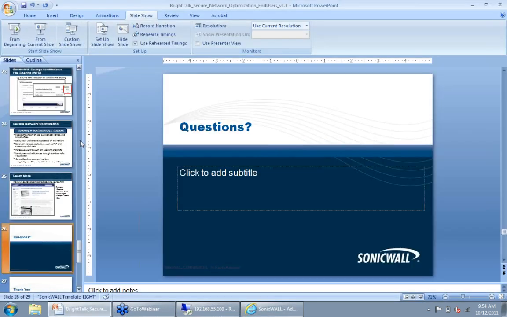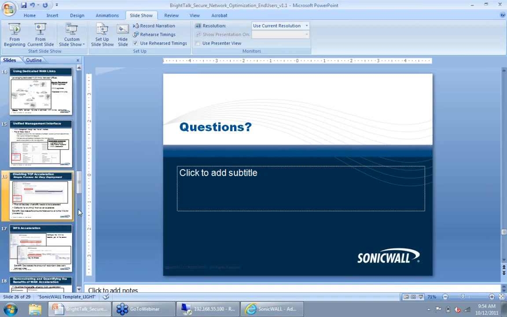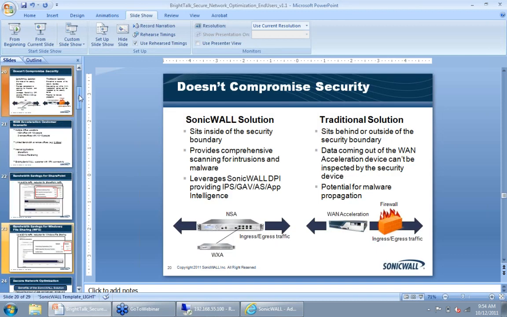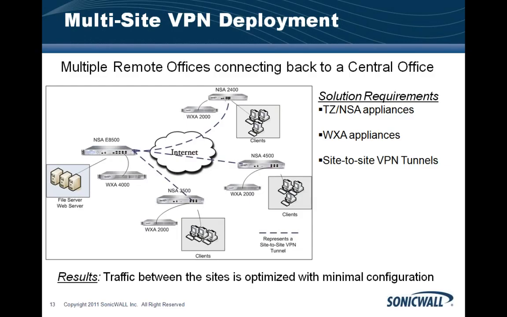So in our case, and let me just jump back to the diagram I had earlier in the presentation, the requirements would really be twofold. Any next generation firewall appliance from SonicWall, so any of the later Rev TZ running 5.8.1, NSA, or E-Class NSA devices would be required to take advantage of application intelligence and control. So any of the E8500, NSA devices, or even TZ, those would be able to take advantage of all of what I'm talking about here from the app intelligence and control standpoint.